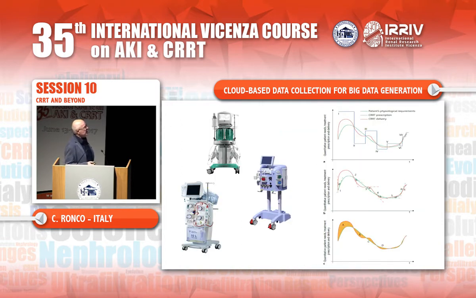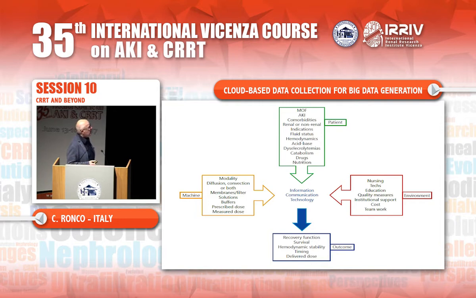And finally, in some cases, we have fully automatic biofeedback. In some of these machines, you have today the trend towards minimizing this area, which is the discrepancy between delivery and prescription in terms of different parameters. Now, we have the possibility to use information communication technology, using data from the machine, using data from the patient, having information from the environment, and having information related to outcome.